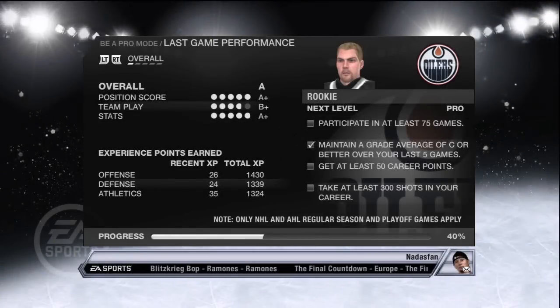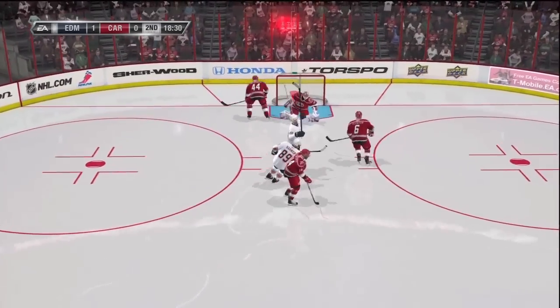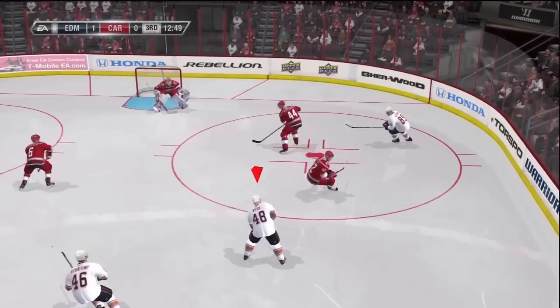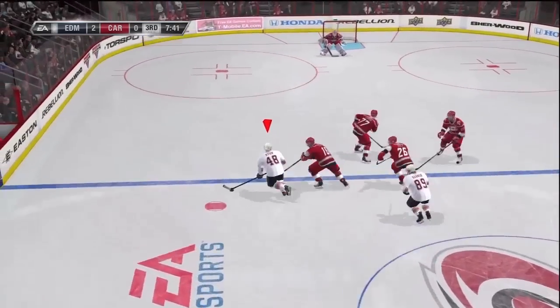So here you see the last game performance, some of the checklists to get past the rookie level there, and jumping right back into game action against the Hurricanes. And as you see there, a nice assist by Myer. Here he gets the pass back, gets a shot on. Good scoring attempt, although it will not go. So 2-0 Edmonton at this point.